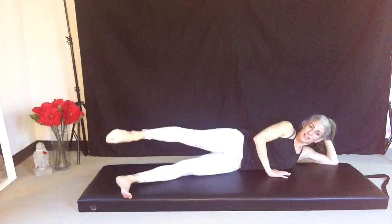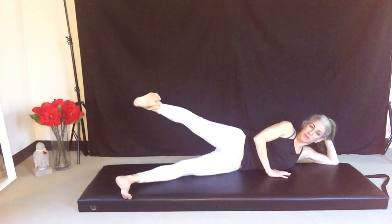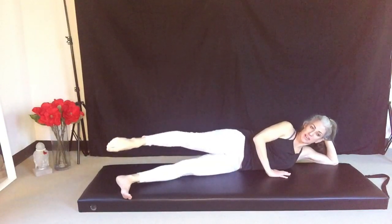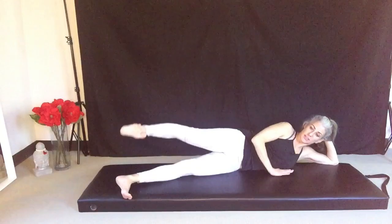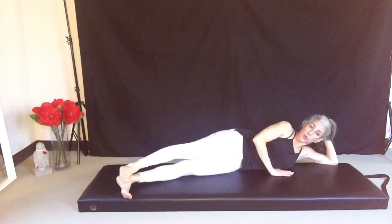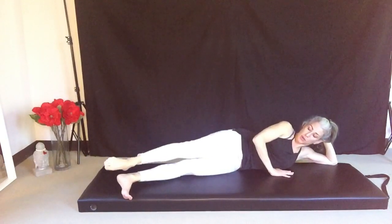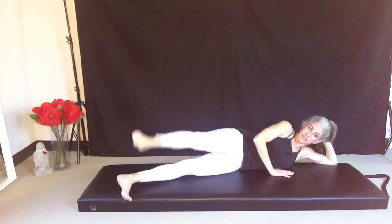Point your foot, resist down three, two, one. Three more, flex on the way up and point on the way down. Two more, flex on the way up and point on the way down. This is the last one. When you lift, pull your leg back down, turn the thigh out, point your foot so you're heel to heel in Pilates stance, in circles.